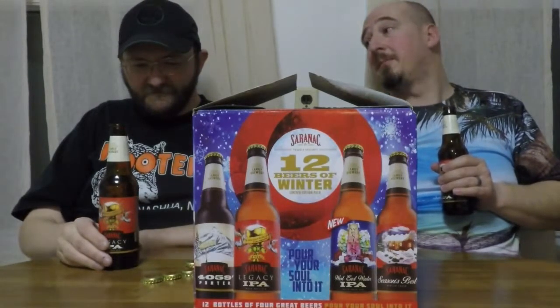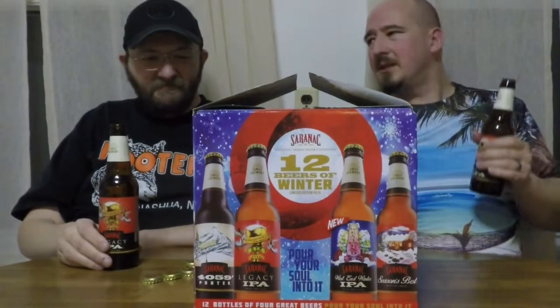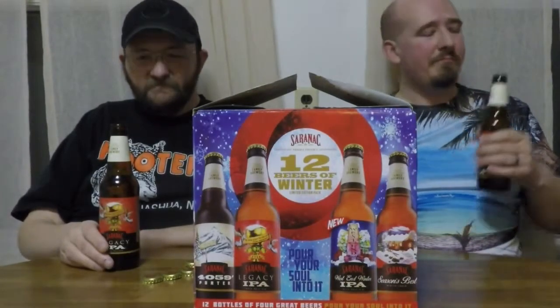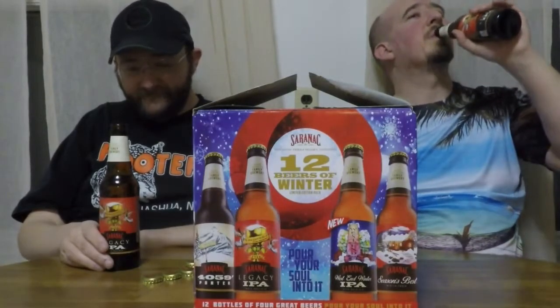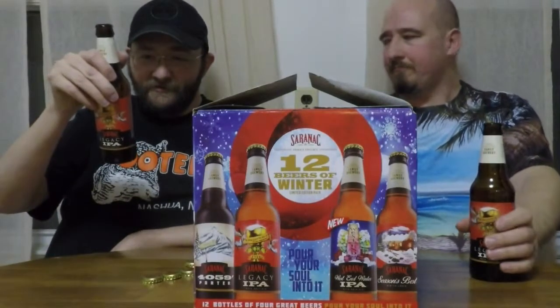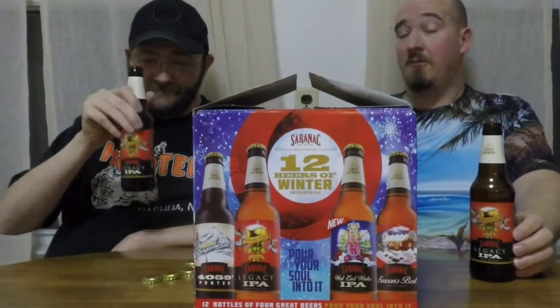Yeah, very citrusy. Very citrusy, and it seems to have, similar to the other beers, a nice earthy backbone to it. This is really another good one. Let's see what the others think. For me, an IPA, like I said earlier, doesn't taste that great. But this one, I would drink. Really big hit for you then.